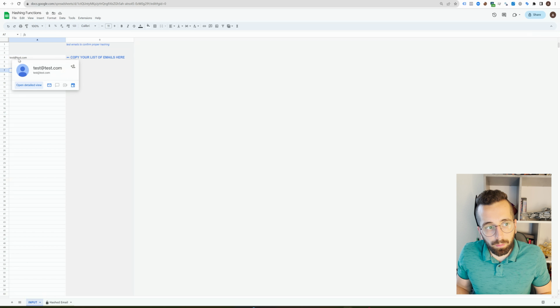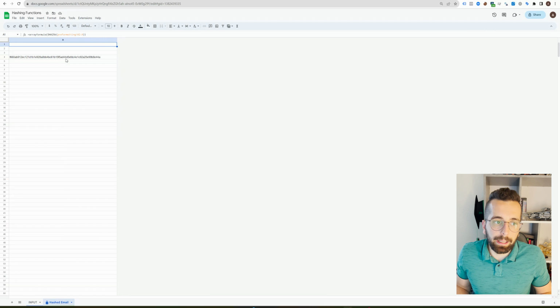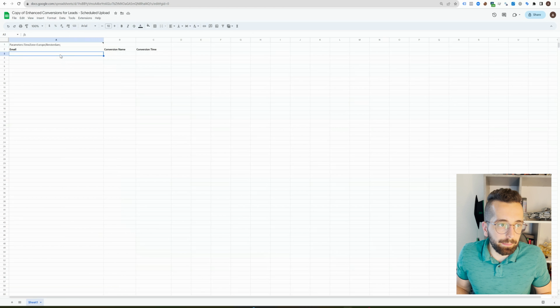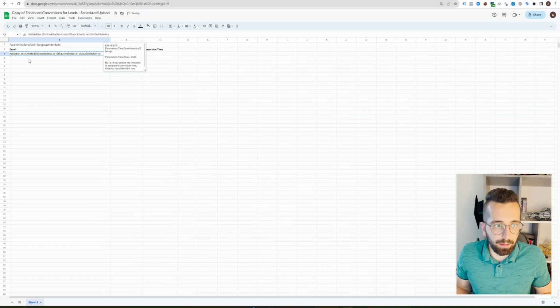If you write an email address here, or if you copy all the email addresses from your CRM to this spreadsheet, you have a second sheet, the hashed email, and that will create a hash format from your email addresses. Really handy. Then you can just go back. You can put the hashed email address under the email column.